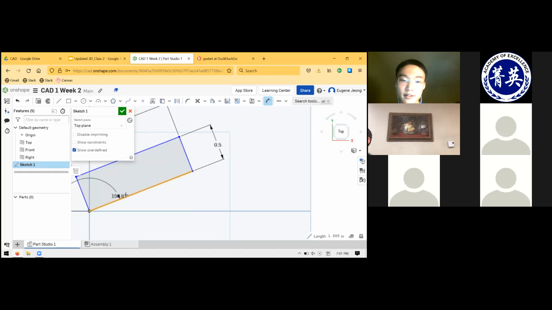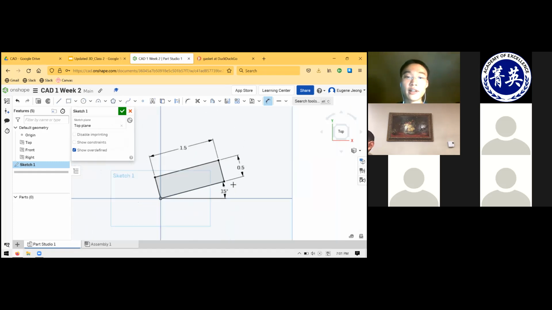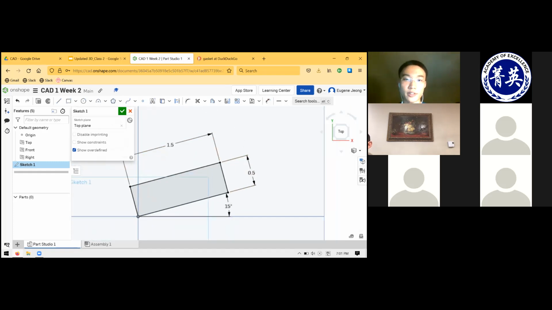And then select this thing that I want to dimension the angle of. And with that, I can type in a number, say 15 degrees, just some random number. And just like when I made it horizontal, making it 15 degrees from the x-axis, that is also sufficient to turn everything black, because again, I removed that last degree of freedom that it had to rotate about the origin.